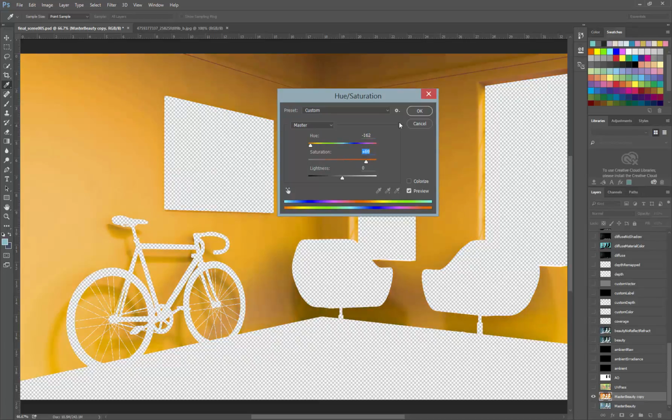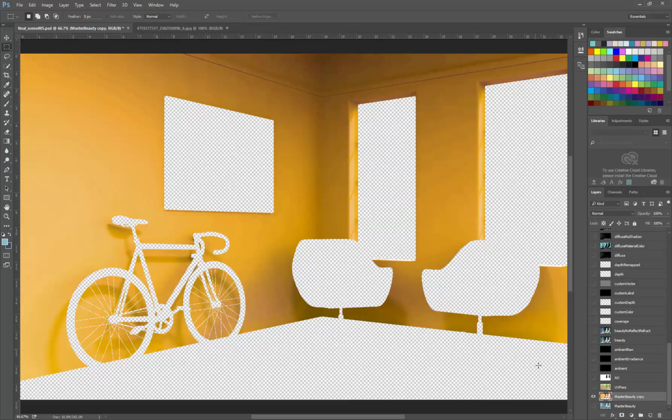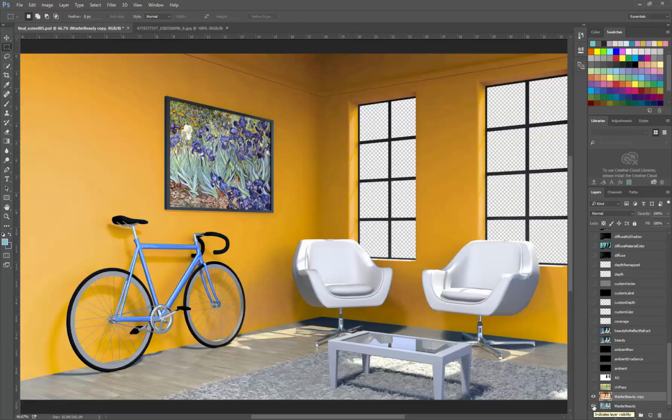Sure, let's leave it on this orange color. And then if I turn on the layer below it, this top layer masks the bottom layer completely. So it looks like I actually changed the wall color.